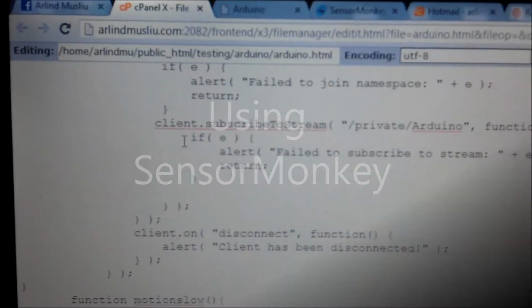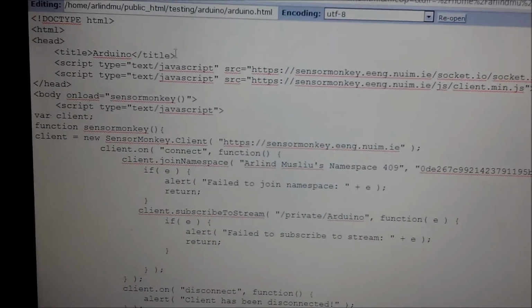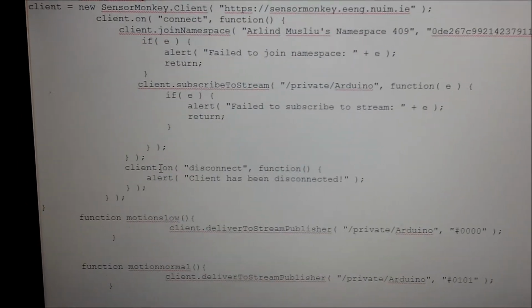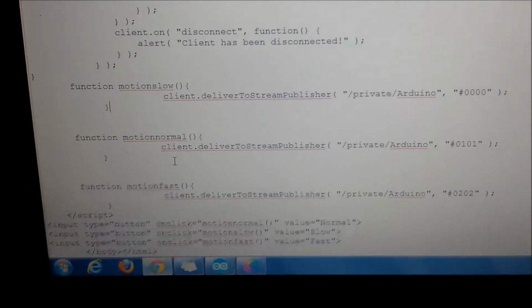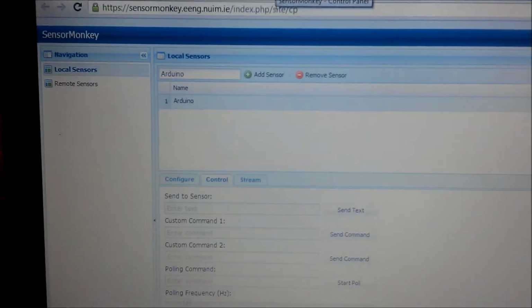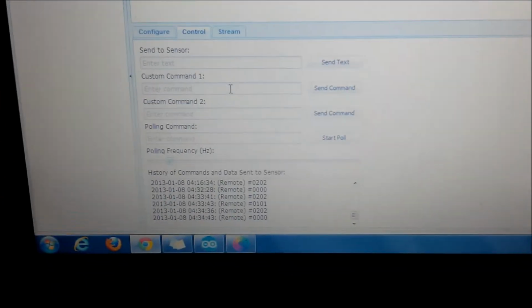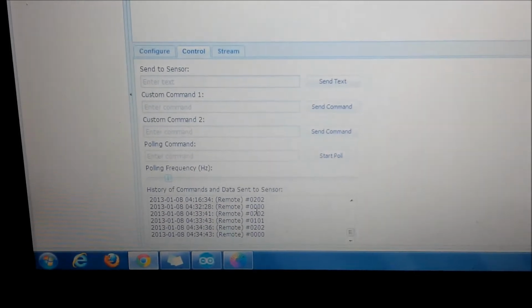This is the code of the website. See, it's very simple. First it's the connection with SensorMonkey, and then here are the functions. So depending on which button we click, the lights go on and off. Now this is SensorMonkey, this is Arduino, this is Sensor. These are the tests that I have done. So these are the latest commands that I have sent to the Arduino.